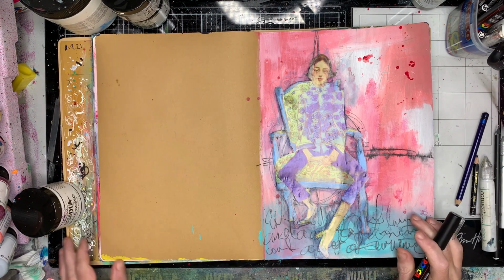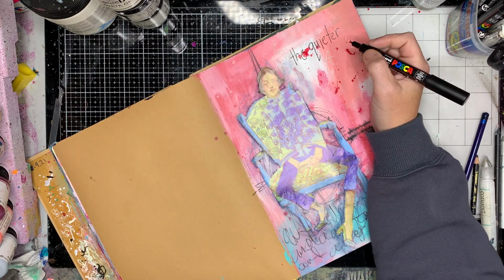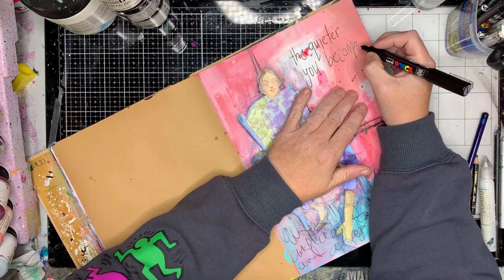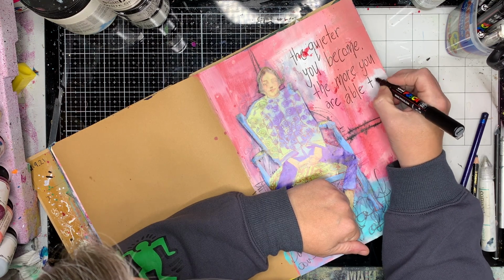So I was looking at this, and while I really love that image, it was getting a little bit lost, and I wanted to do something to pull it out from the background a little bit more. While I was thinking about how to do that, I decided I wanted to write a quote on the page. So the quote I chose is, "The quieter you become, the more you are able to hear."